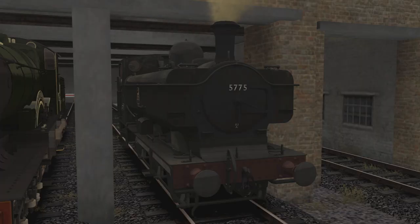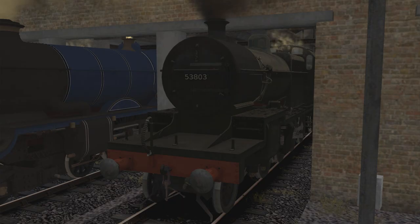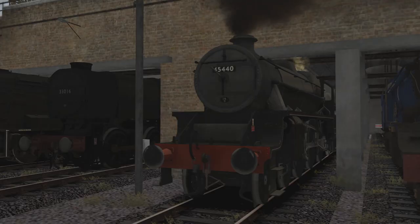Says the Blue King. Touché. But seriously, I think the old Great Western chocolate and cream needs to be reintroduced. That was classy and stylish and very much refined. What about LMS Crimson? That would be rather nice. Yes, but chocolate and cream would be much more appropriate for the region, do you not think? Yeah, but don't forget, half the fleet here are of Midland origin. Would be nice to have a reminder of home.